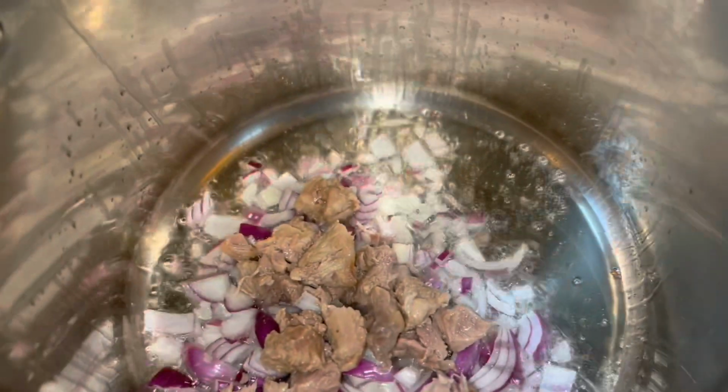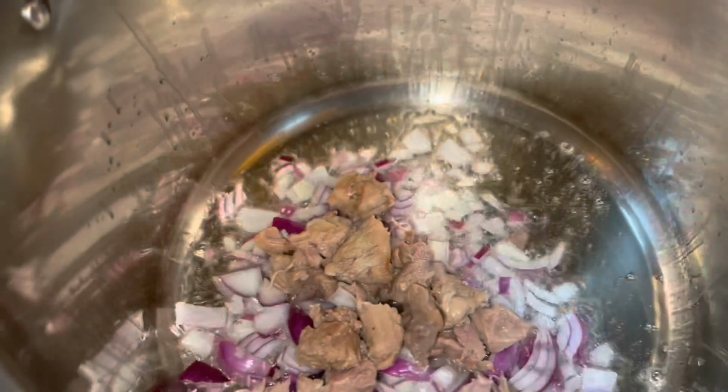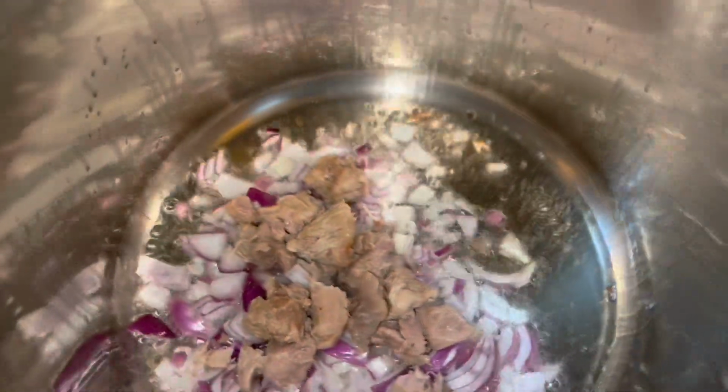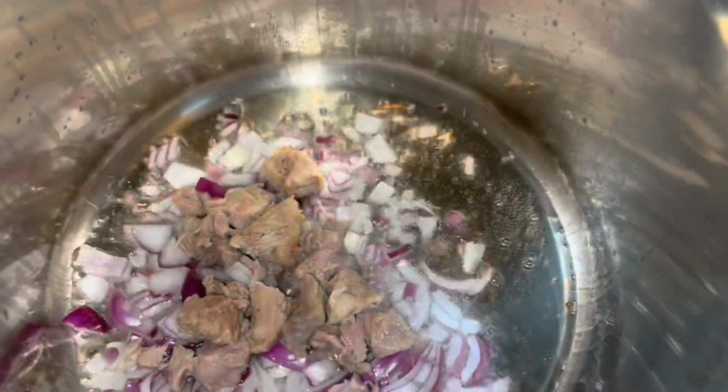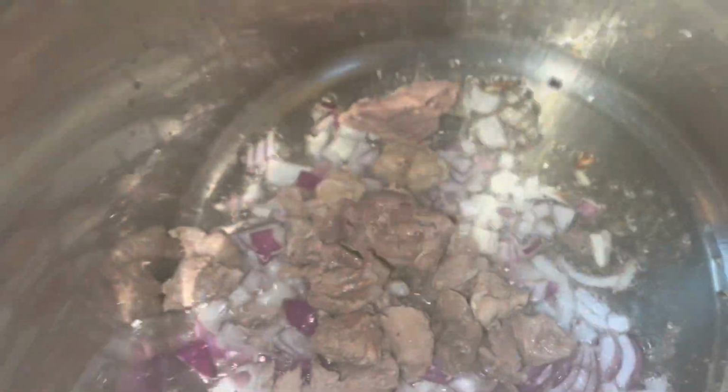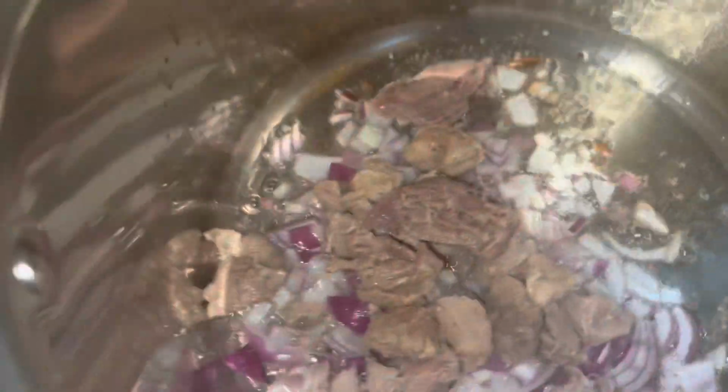If you have seen my rice recipe which I posted on this channel, you'll see that I had fried the meat apart, but you can still do this because I'm running out of time. Hobby is almost here. Hey, you guys, the strange thing is I'm not used to calling this beef. I'm used to calling it meat. So I'm just adding in my meat and I'm just going to let it fry.